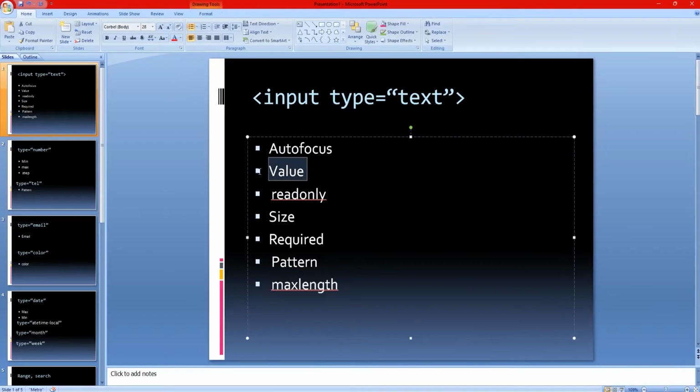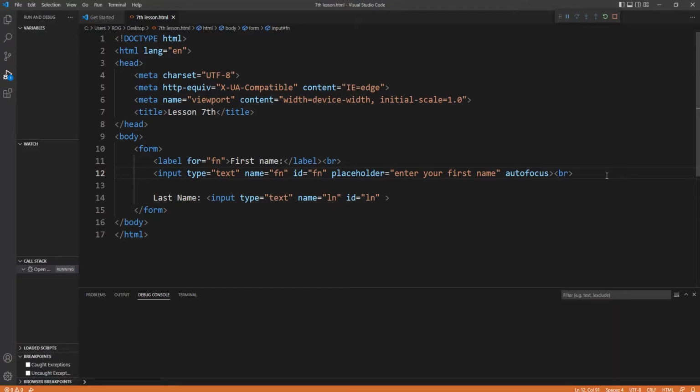Okay, so the second one is value. Let's see what value is. So this is the br, with another br, so let us start. For example, I will use a middle name, or your father's name. Use input, which is also text. Let's say fn, and I will use something like value. Value means something is already typed, for example Khan. If you put a value here, you may change it.